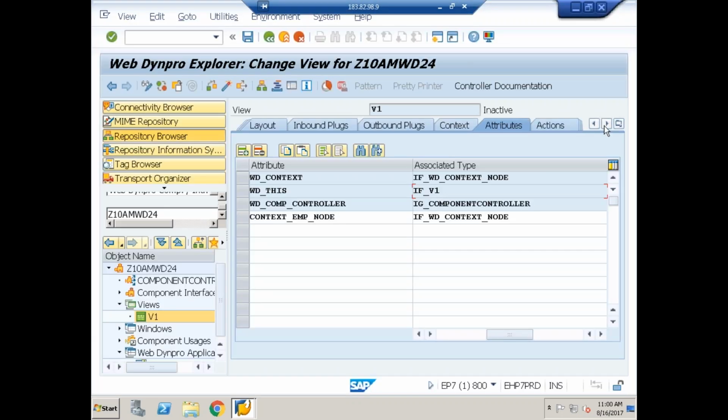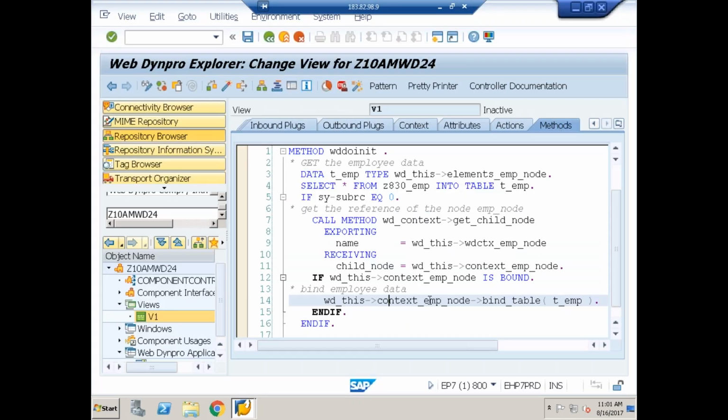Okay, so as usual, same technique. What I have to do here is instantiate the used component.